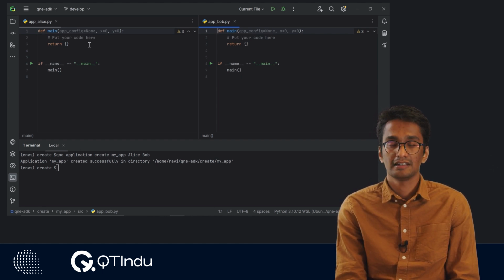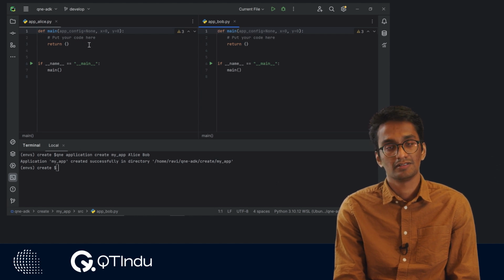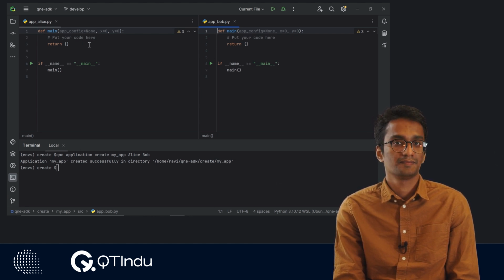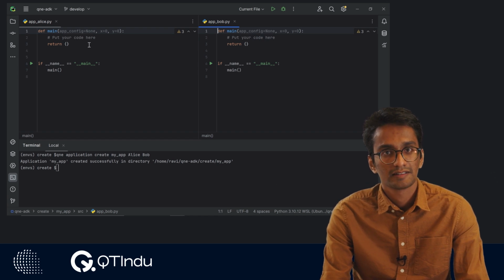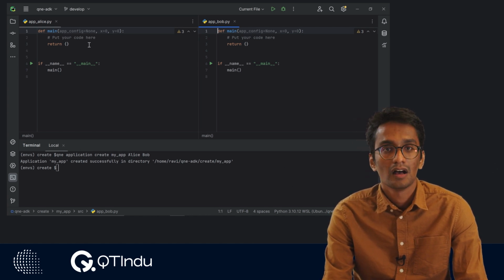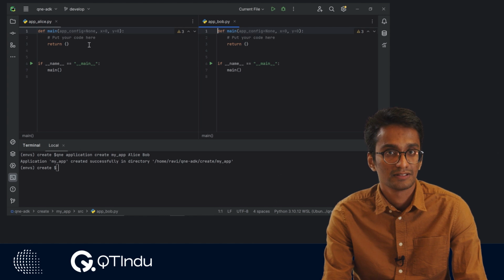Suppose we take a very simple application, which is to create entanglement, measure it, and return the result. In order to do that, we use a Python SDK called NetQASM. Now in the same way classical computers have assembly language, quantum network applications are also run on quantum network application assembly language, or NetQASM for short. However, in a similar way that classical assembly languages are very long and complex for humans to understand, NetQASM is also very hard and complex for humans to understand.